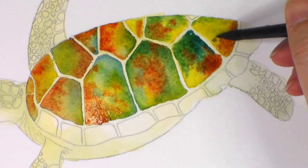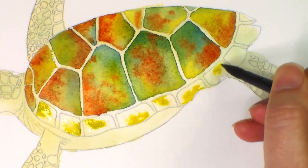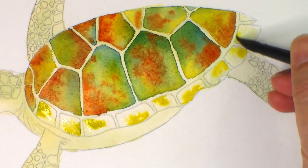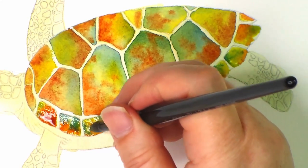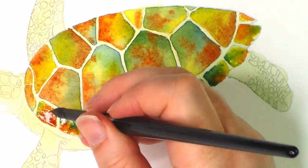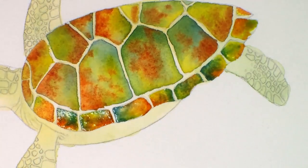For these smaller sections on the bottom, I pre-wet each of them at the same time since they're small and I knew I could get to them before the water dried, and I just repeated the same process. And I'll use the tip of my brush that's clean and fairly dry to soak up some of that extra water and pigment.